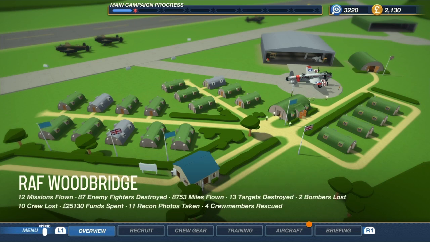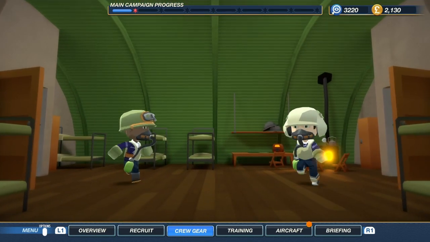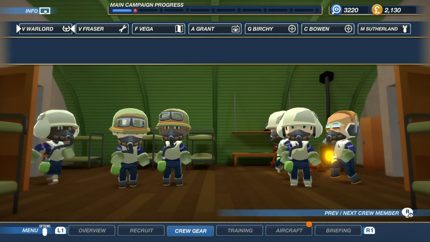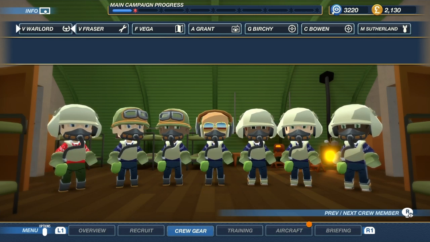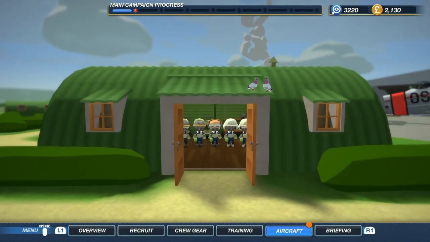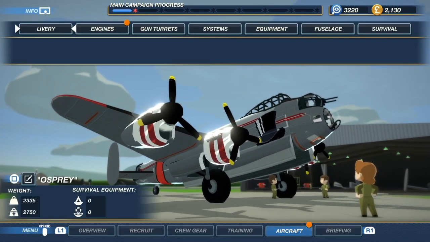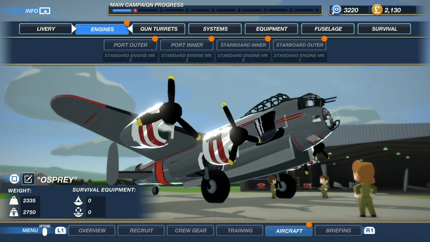I got a hold of Bomber Crew. This one's on sale in the store with all the DLC, probably about $5. So if you like this video, check it out if it's something you like. Here's my ragtag group of Bomber Crew people. I'm the pilot, red shirt, and I got all my veterans on there. We've done some missions. There's the plane, the Osprey, generic name, I don't know, just popped in my head.